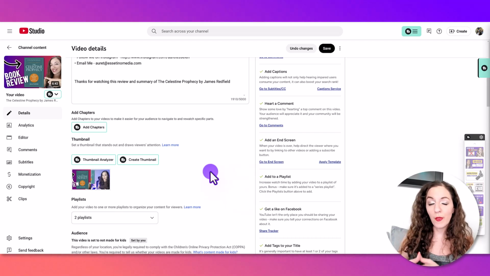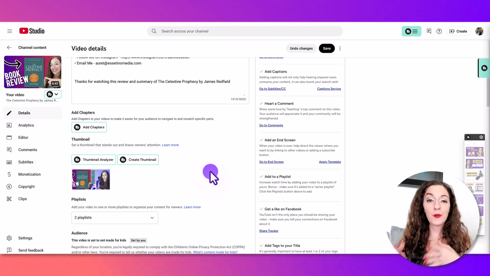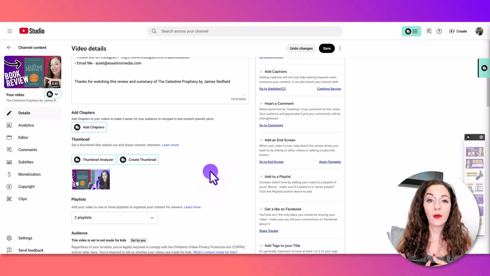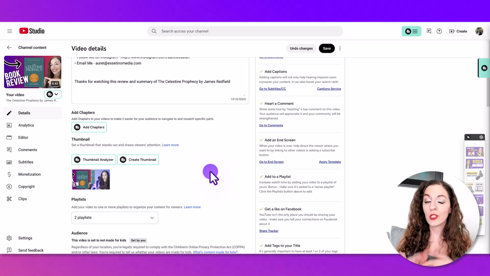But also a couple things to note is that you can only do this from your computer or desktop. You can't do this on mobile. Another thing to note as well is that it's only on long form videos and podcast episodes, so you can't do this on shorts yet, at least. Also, if your video is marked as made for kids, you can't do split testing on the thumbnails for those videos as well. So just keep that in mind.